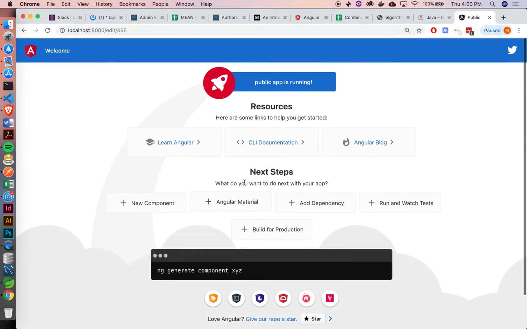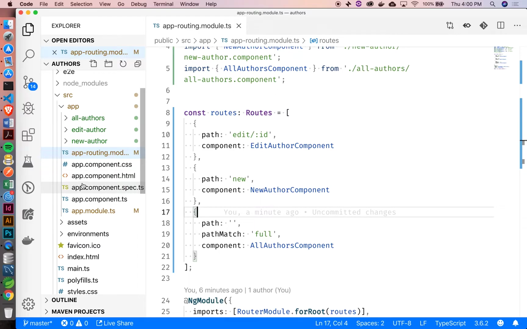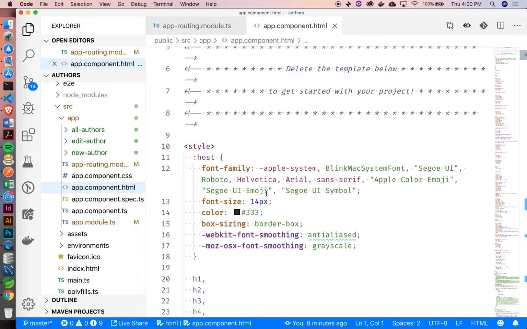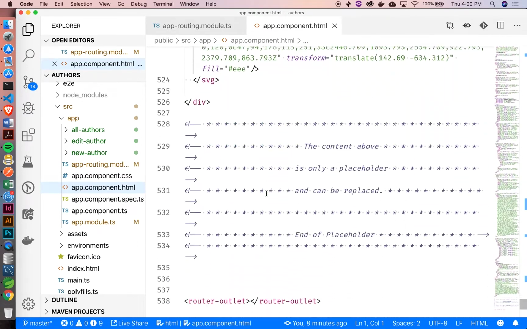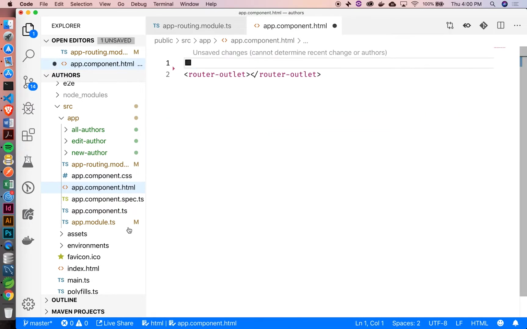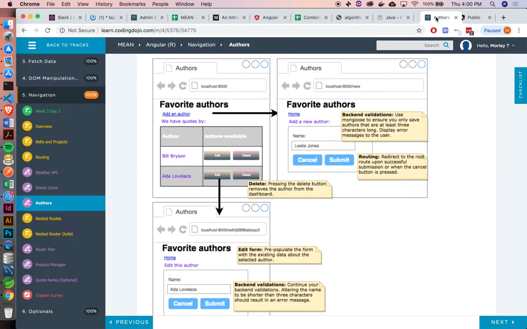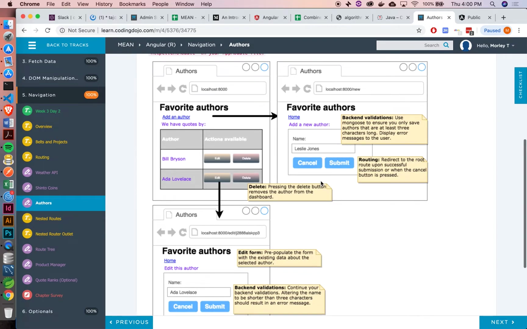All right. So the first thing I'm probably going to do is just clear out all of this so that we don't keep getting distracted with the default Angular stuff. So let's open up our app.component.html and do a big rip out. So everything above this router outlet I'm just going to take out. Is there anything here that we want to keep? So favorite authors, notice how that appears on all 3 pages. So we can actually put that inside of our app component so that we don't need to code it every time, right?